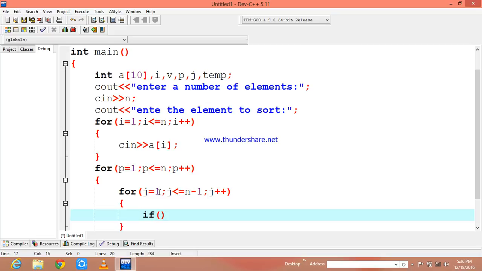I will show you what will happen if we keep n: the last element which we have given will not be sorted. If you have any doubts, you can trace the logic and see that if you keep n, the last element which you have tried to swap will not be swapped and remains as it is.